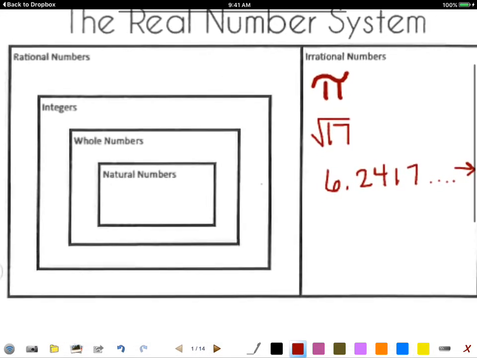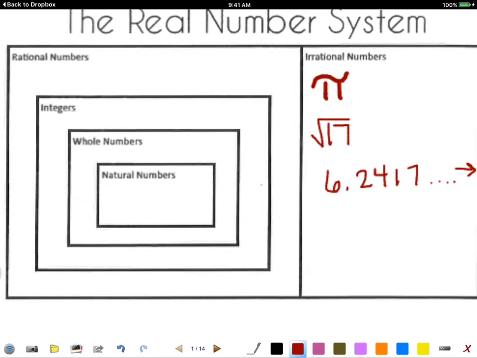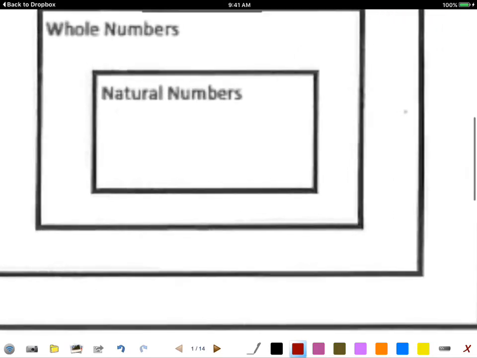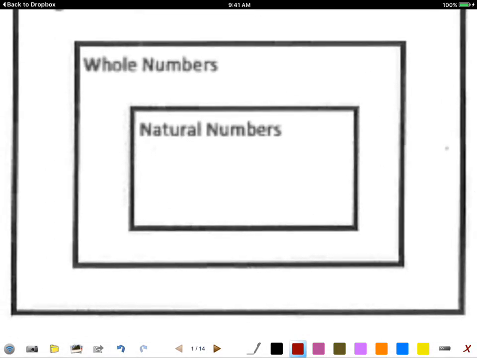So let's go over here to our rational numbers. Within our rational numbers, if a number is rational, then it can also be an integer, a whole number, or a natural number. So we're going to start here in our natural numbers. Our natural numbers are those numbers that you would naturally count by. If I were to say, start counting how many students there are in this classroom, what number would you start with? 1. You would say 1, 2, 3. So those are natural numbers. 1, 2, 3, 4, and so on. And so write that in that box. The numbers you naturally count by.